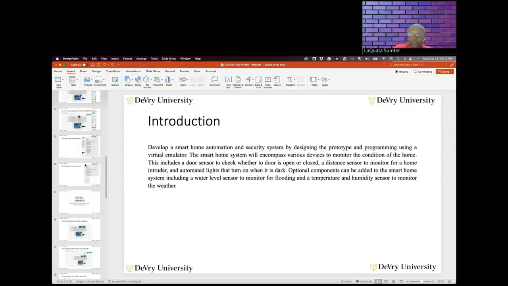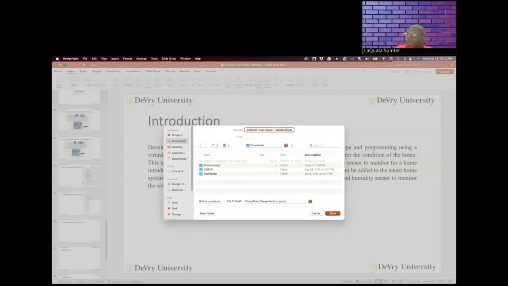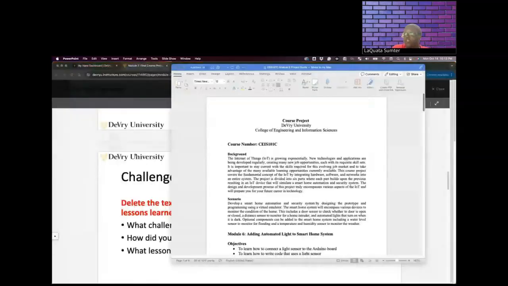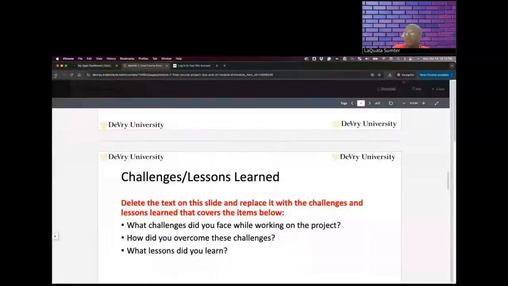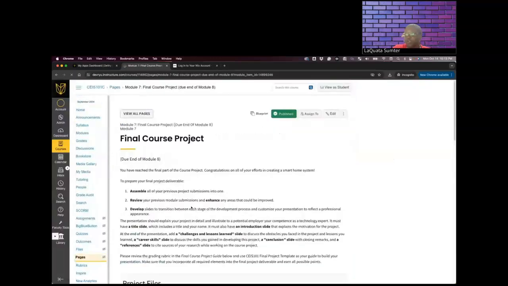All right, next thing. So we're going to save this. File, save as. I'm going to save as mine, and then I'm going to change it from template to my name. All right, save it. Once it's saved, you're going to upload it in module number 8. Module number 8 is where you're going to do the upload for this project. So that's not going in module number 7. Module number 7 is where we got our instructions. So module number 7 gives us our instructions, and I even talk about it.